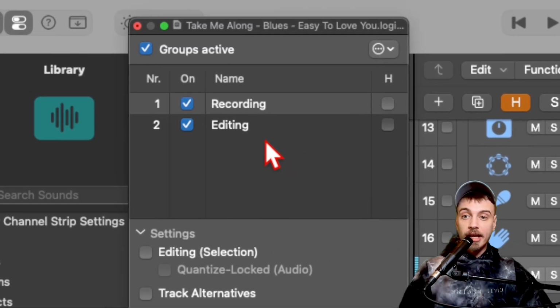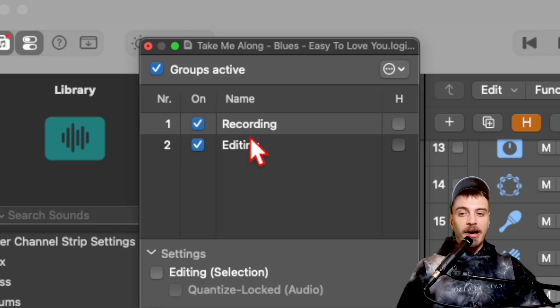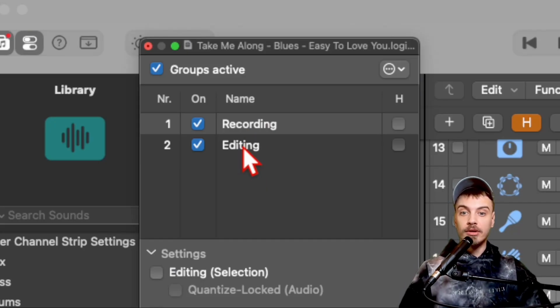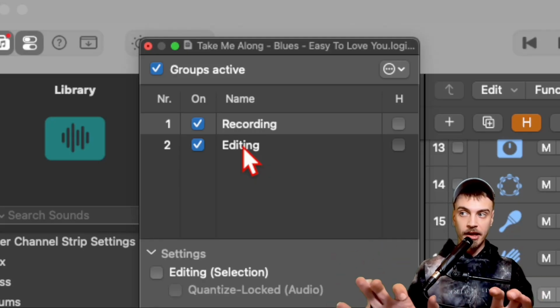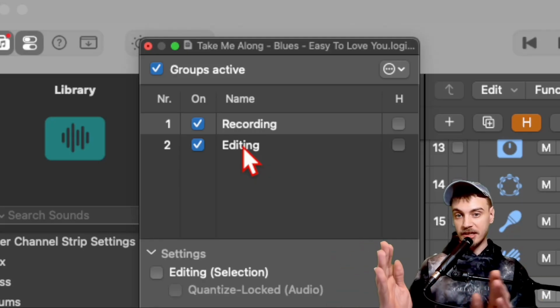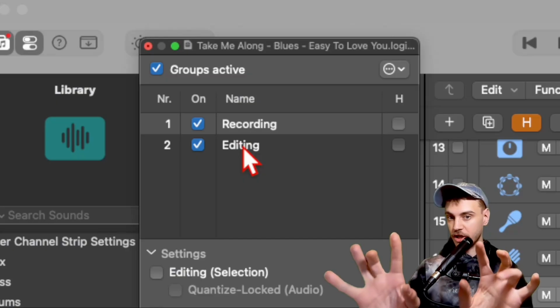This is crazy. What that allows us to do is create groups by function. In addition to, you might commonly use groups if you have a good vocal balance of many tracks, like harmonies and stuff. You could put them in the same group, so when you change one volume, it changes them all.